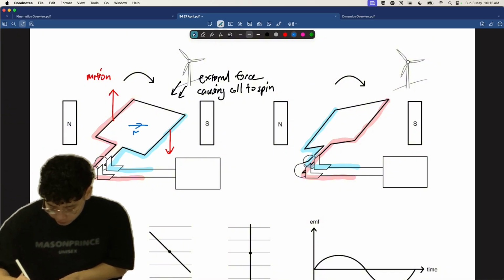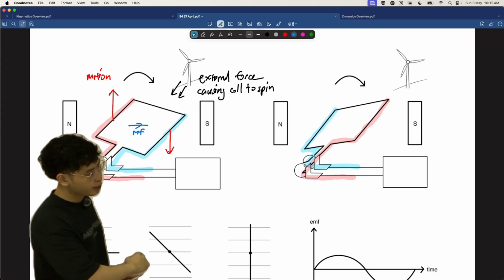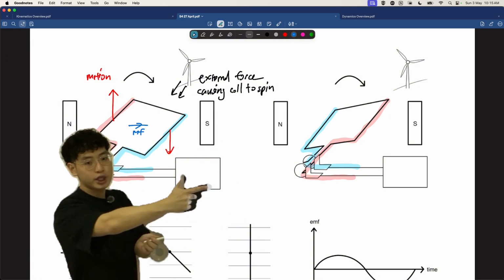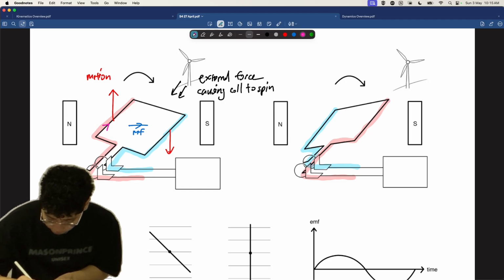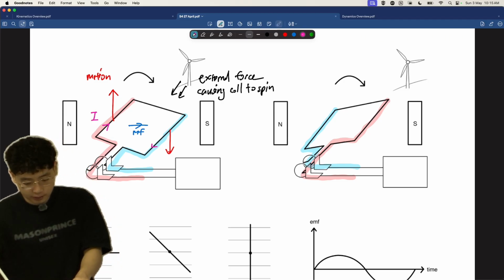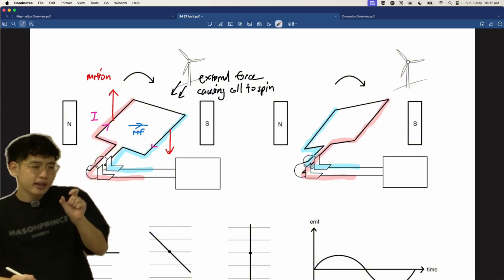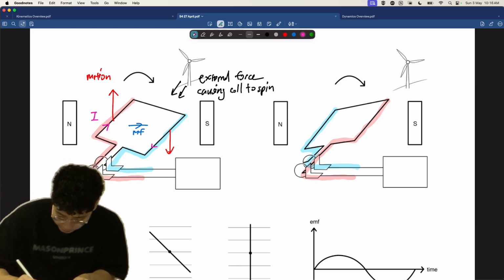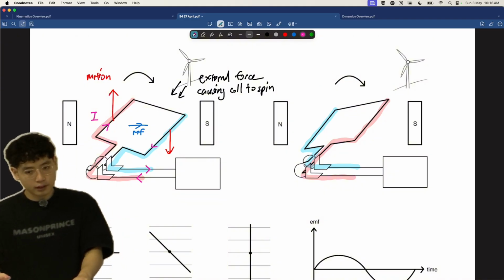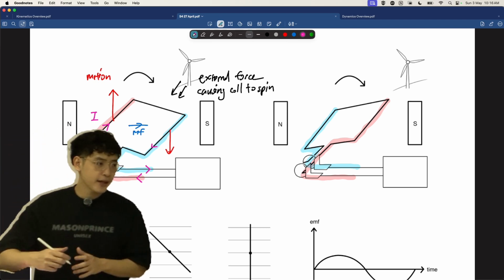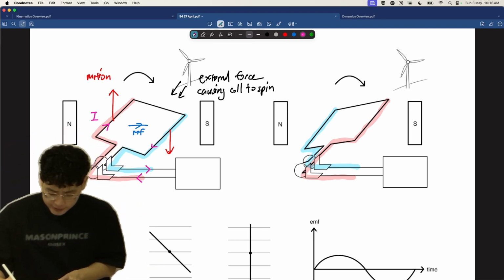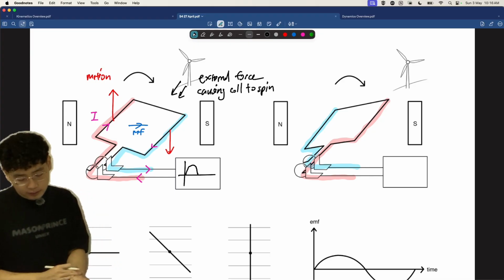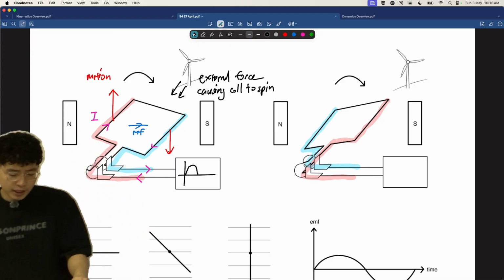Magnetic field always points from north to south. Using our Fleming's right-hand rule, we get this: my middle finger is pointing into the page, which tells us that the current is going into the page. This is the induced current over here. If we trace the red color side to here, we can see that the current is flowing like this, and like this. That gives us the output of the AC generator. So the output is going to be like this, and help me draw half a sine graph.